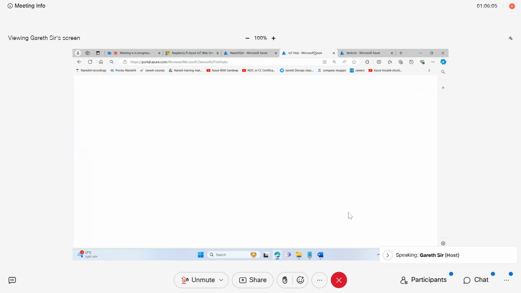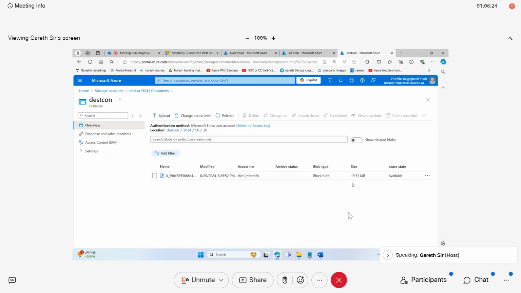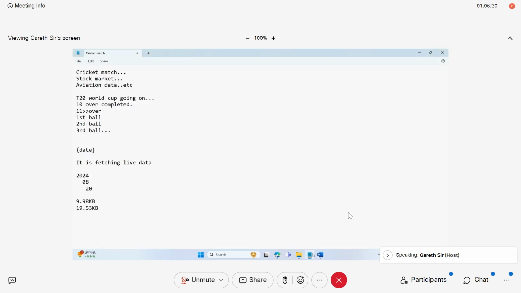If you want to stop, then you have to stop the job. Just say yes, stop job. Once you stop the job, the data will not be fed to our destination. It will stay at our Azure Stream Analytics level only. See now 19.53. If I refresh again, it became 19.95.